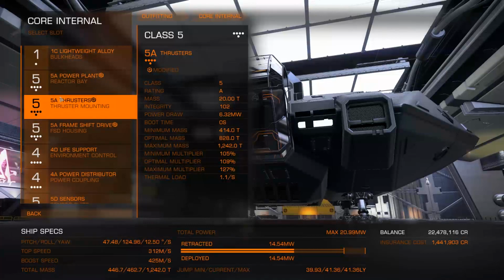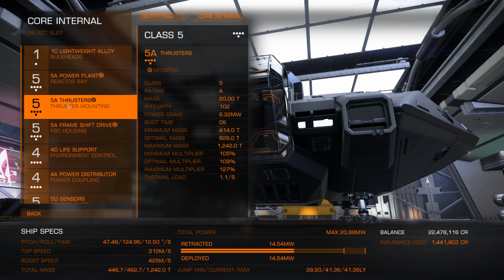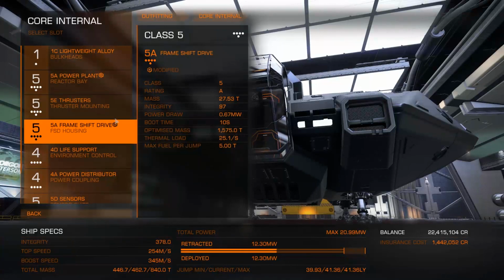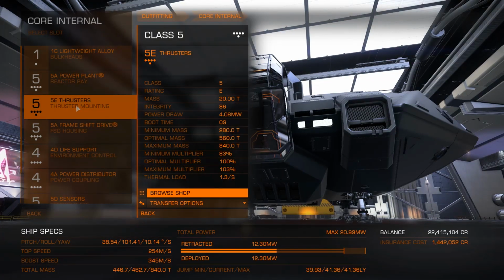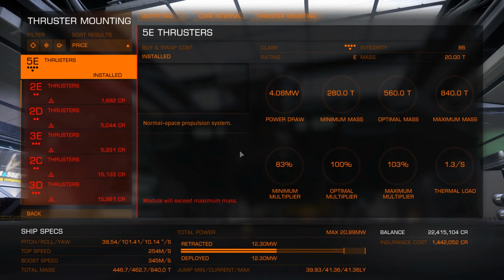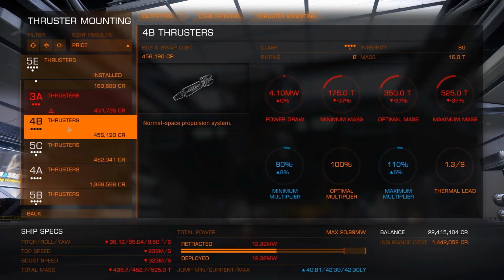So onto the core then. So what is staying? Well, the power plant is staying. The thrusters are going to go, but I'm not going to sell them. I'm obviously going to store them. And I'm going to replace this with, in fact, what I could have done, I could have kept those on and then done the change at the end. But it doesn't really matter now. So let's go and buy 5Ds if they have them.